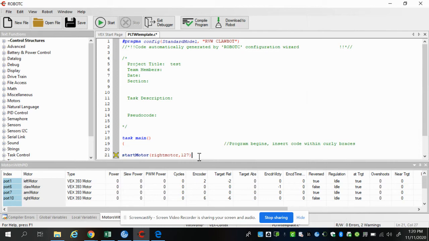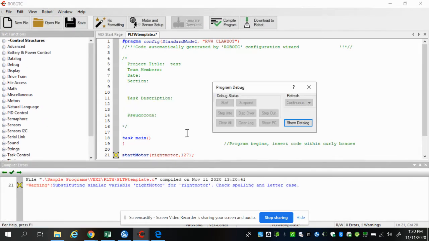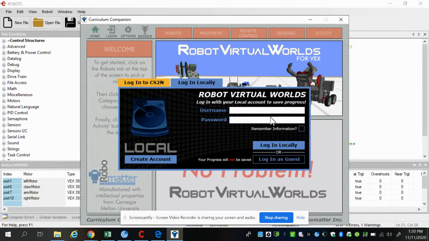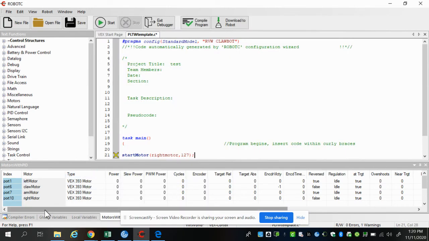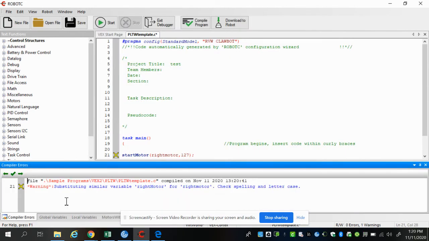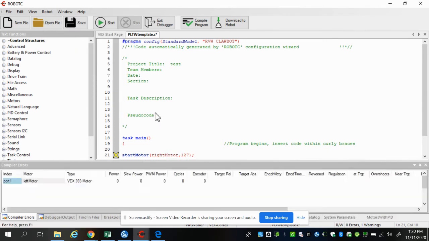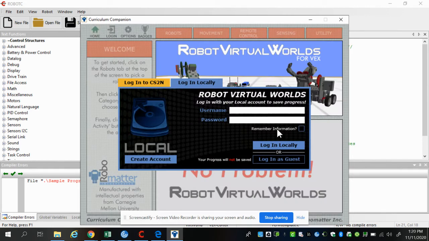Now, if I say robot compile download, it still didn't like it. The errors, it says substituting similar values right motor. Oh, because of the capital M, it just gets that picky. So now if I say robot compile and download, it should have gotten rid of it. And there it got rid of it.